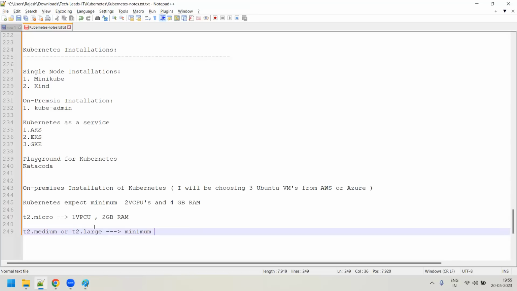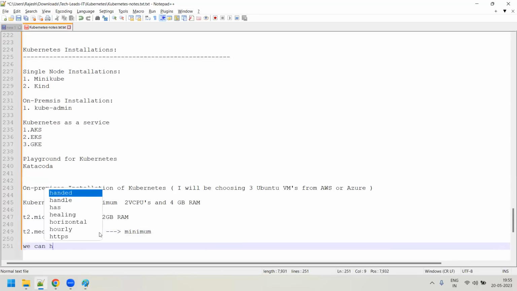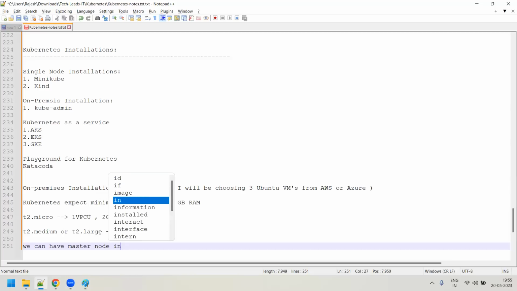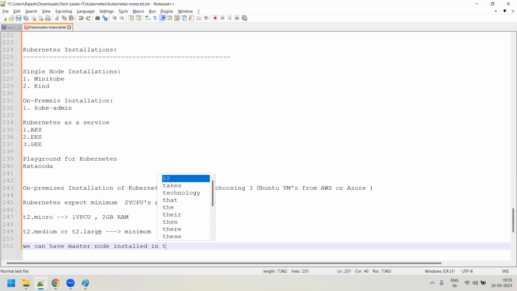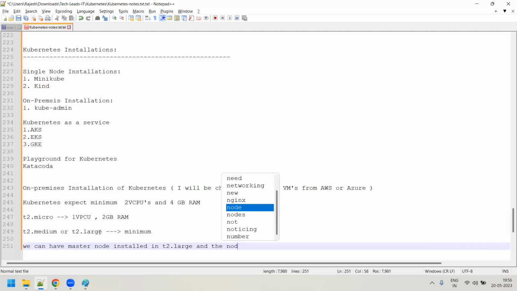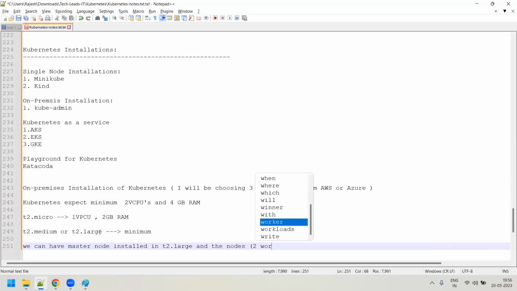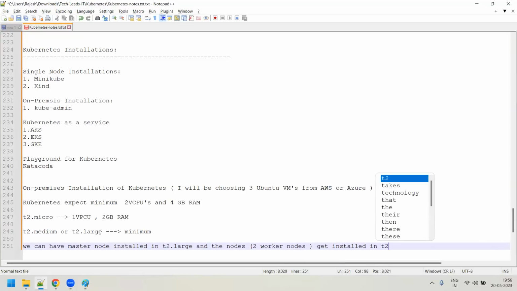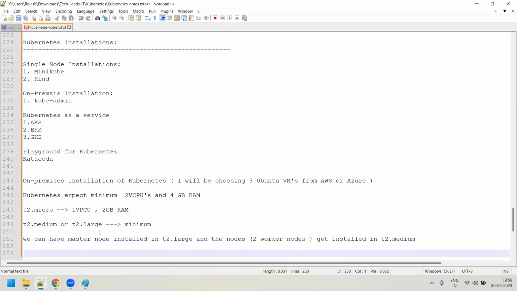Even though you are under the free trial, you still have to go with T2.medium or T2.large. So what I would expect from all of you is that we have the master node installed on a T2.large, and the two worker nodes installed on T2.medium.